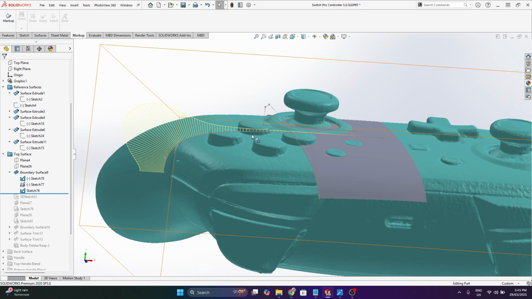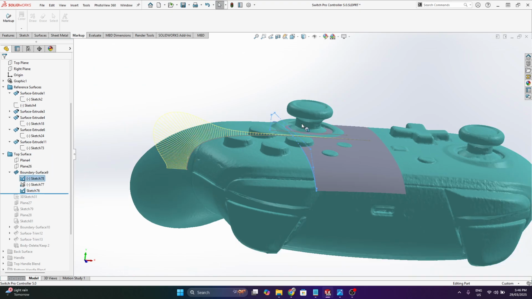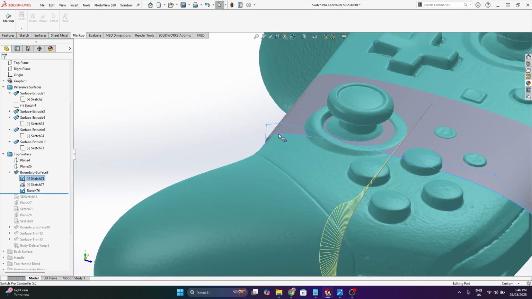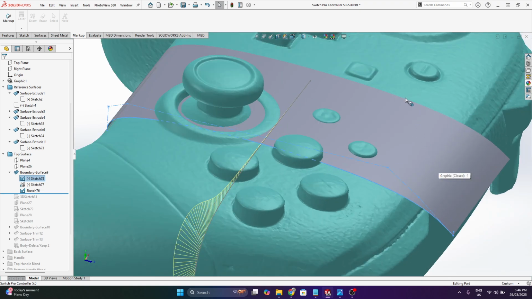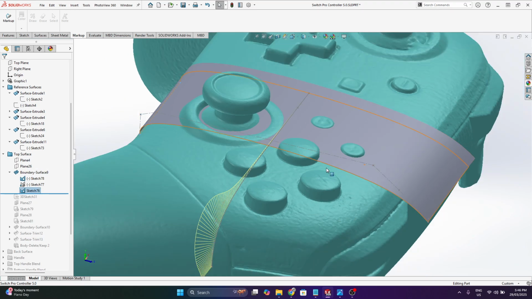That way, I'm ensuring that if I'm using that to build the entirety of the upper surface, even if I do it in multiple sections, I should get nice curve continuity between the sections as I go along. Here, I'm just using a slightly different cross section than I used at the start.